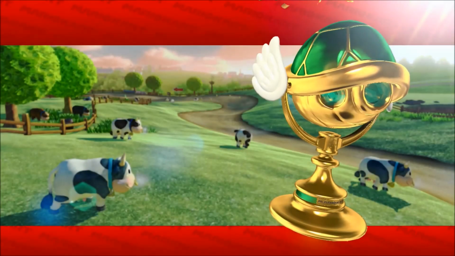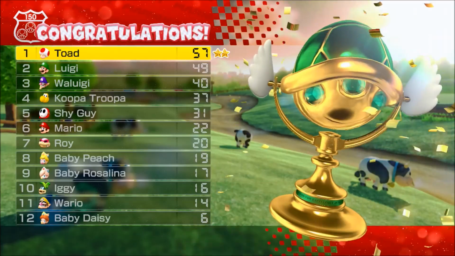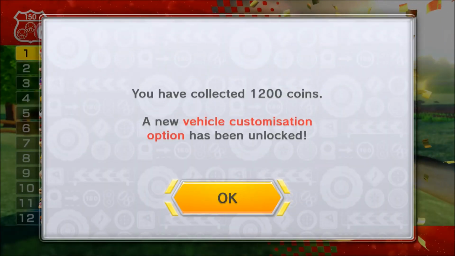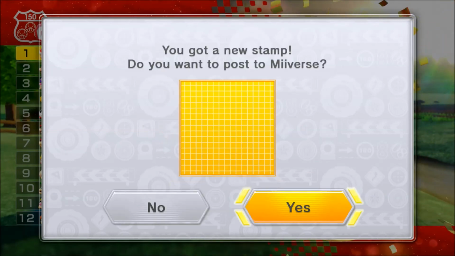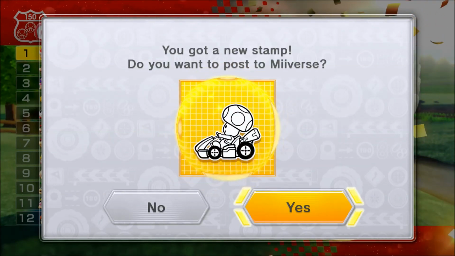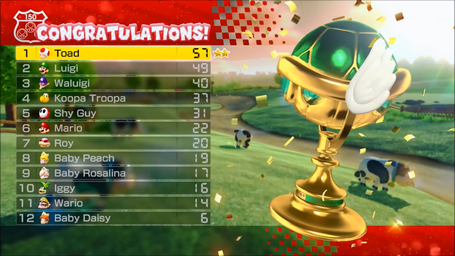So right, there we go. There is the gold trophy. That is the Shell Cup completed. We'll be moving on to the next one. There, I've collected 1200 coins in total, so a new customization option has been unlocked. And I've also got a new stamp which I could post to the Miiverse, but I'm not going to. I'm just obviously going to save time. You don't need to watch me do that.